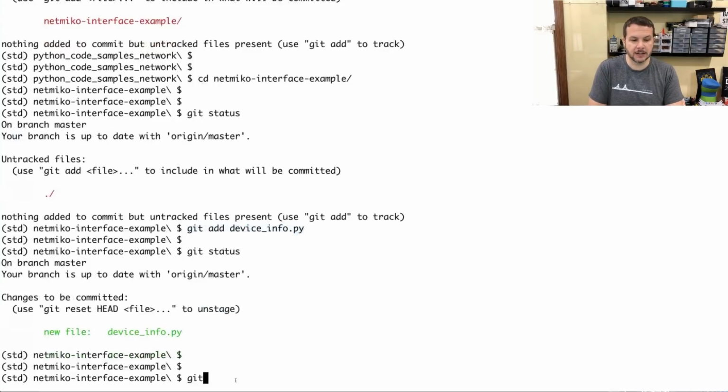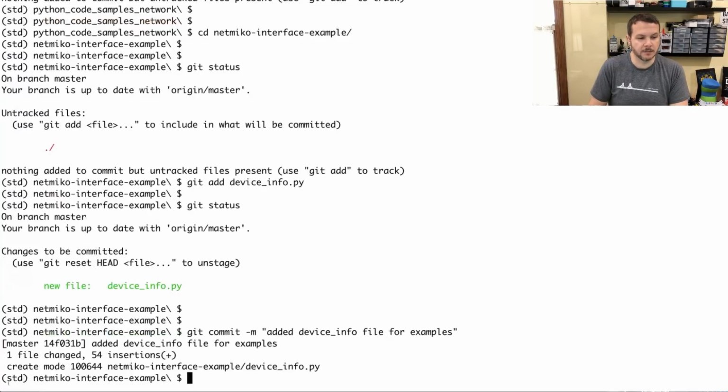Now I'm going to do git commit. Now I'm going to do -m because every commit needs to have a message. Remember when we looked at the git log, there were little messages about what those commits were for. And so the message should tell everybody else on your development team or whoever's looking at the log, what was this commit all about? So this one was added device info file for examples. So it's just a message.